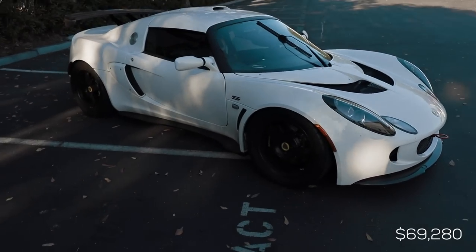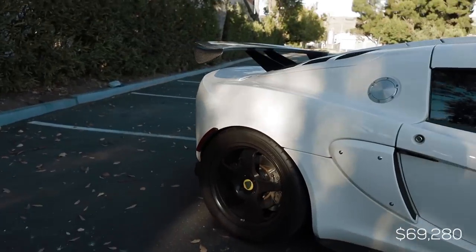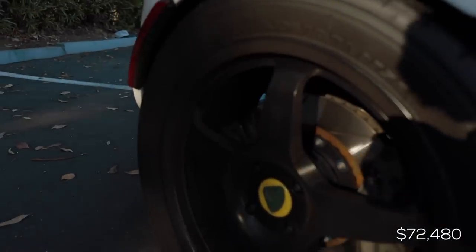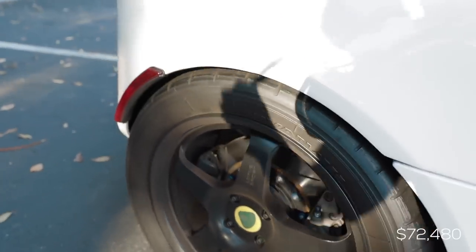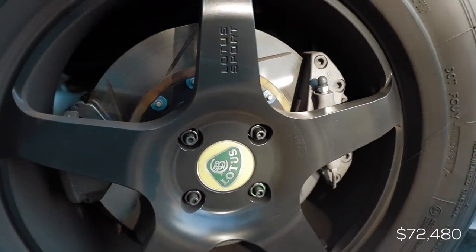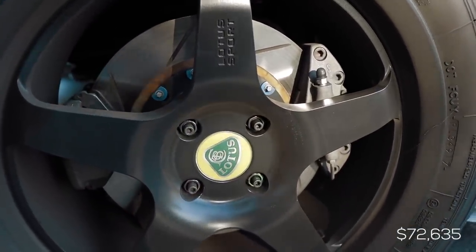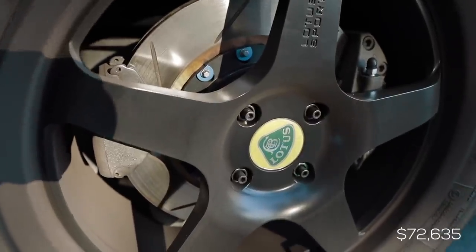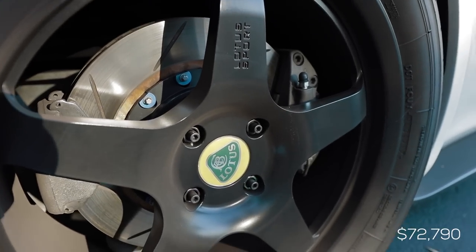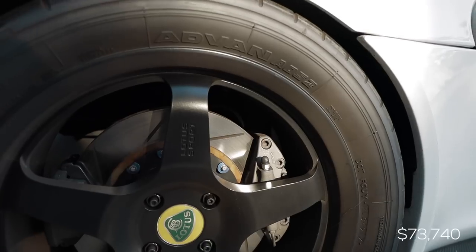Let's talk about the wheels. These are Lotus Cup 240R forged cup wheels — 16s in the front, 17s in the rear. The full set cost me about $3,200 plus refinishing in a super sweet satin black finish. I also put on Project Kics R26 low mount lug nuts with swivel heads — $155 for the entire set. And to run those lug nuts I did a stud conversion using ARP studs — also $155. The tires wrapped on these wheels are ADVAN AO52 R-compounds — about $950 for the entire set.